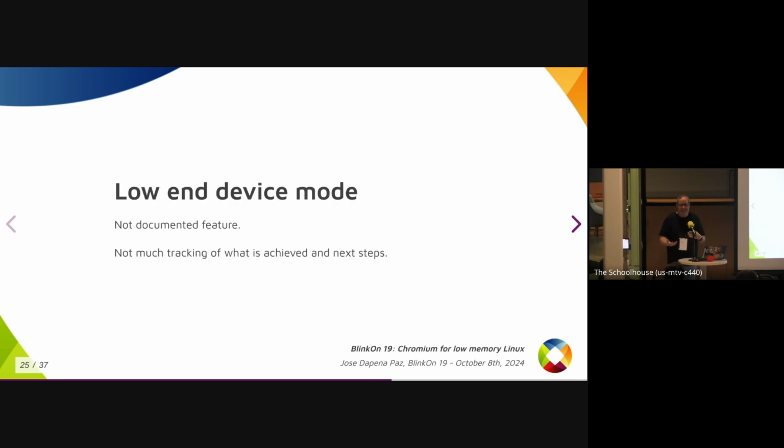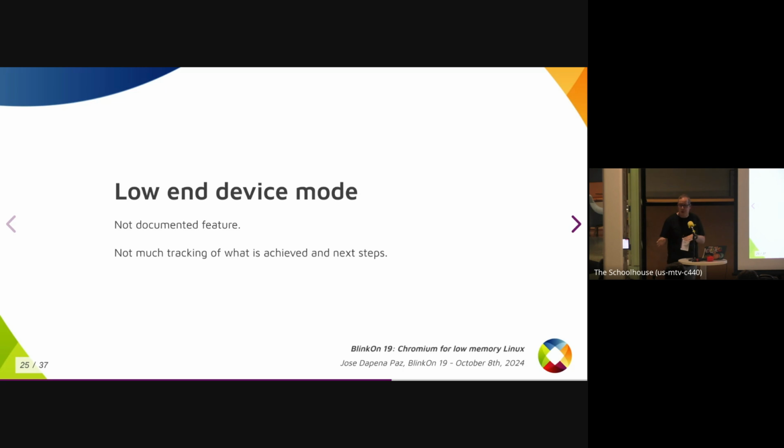Another problem is basically that it's kind of an ad hoc thing. People that investigate the memory problem space end up using the API for other things, but it's not really formally documented. I know it's Chrome, we don't expect anything to be formally documented. But even for the start, it's a bit of guessing: on the hot paths, you finally find these calls to the low-end memory device check, and you say, okay, this is an optimization for the low-end memory case.